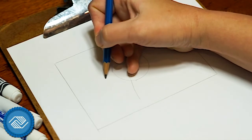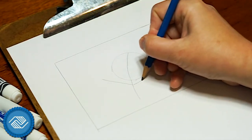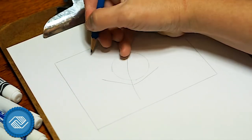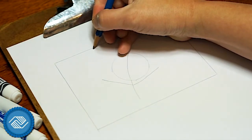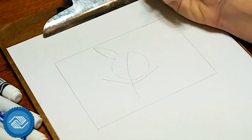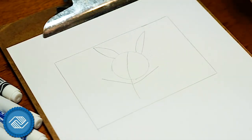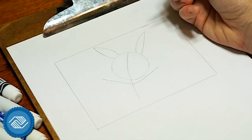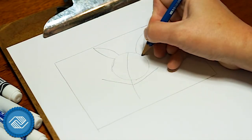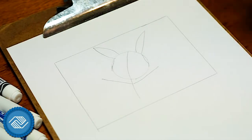Next we're going to put in some arm midlines — these are just lines that are going to show us where his arms are going to be. This arm is tilting up, this one's also going to tilt up and get a little closer to his face as it comes up. Next we're going to put in his ears, which is very much part of Pikachu. It's okay if you go off the page. And remember if you make mistakes you can use your eraser to fix them, no problem. This ear is going to tilt up a bit more and we need to change the shape of his face because Pikachu's face is not perfectly round. So the way you do that is you curve in just a teeny bit right below the ear — same thing on this side — curve in just a teeny bit and then this is going to come out, round out, and then you have his cheeks.